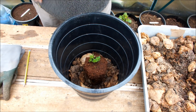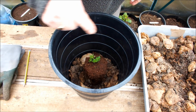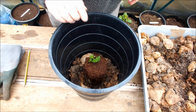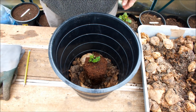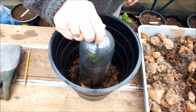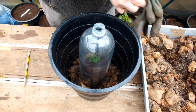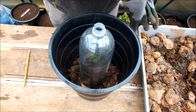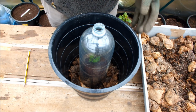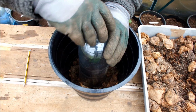How's that? That's looking good. I'm going to fill this now with these tea bags, the rest of the tea bags. What I don't want them to do is damage any of this top growth, so we're going to protect it using this sawn off pop bottle. How's that? Put the gloves back on because we're going to stick our hands in that mix of tea bags and blood fish and bone. We'll just pop this top back on here like this.